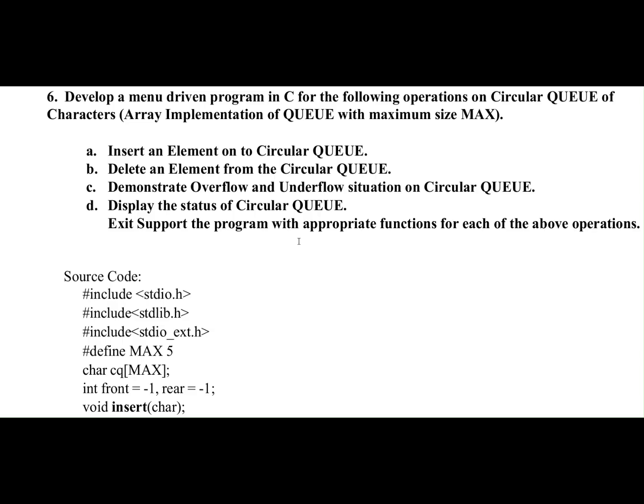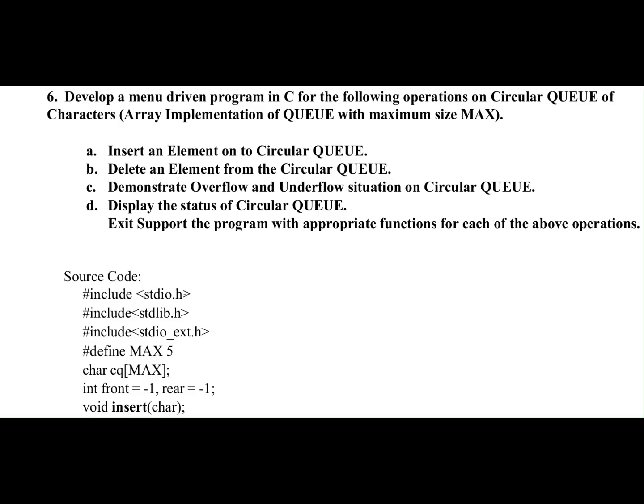Develop a menu-driven program in C for the following operations on circular queue of characters: insert an element onto circular queue, delete an element from the circular queue, demonstrate overflow and underflow situation on circular queue, display the status of circular queue, and exit. Support the program with appropriate functions for each of the above operations.